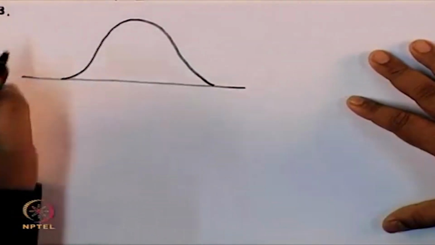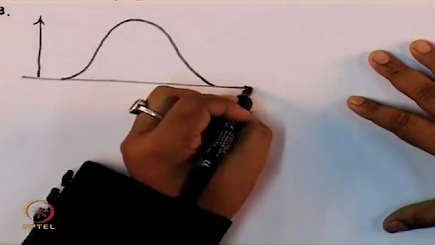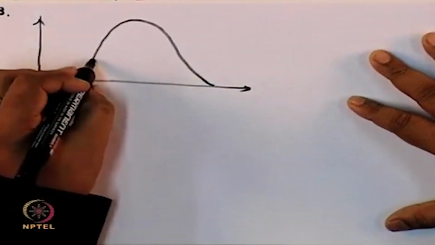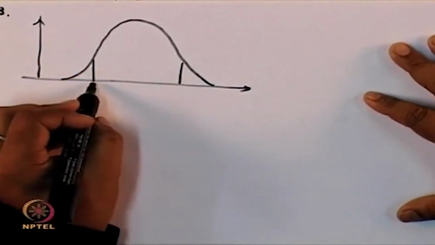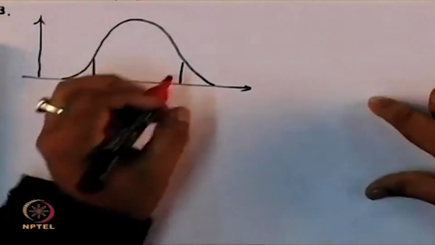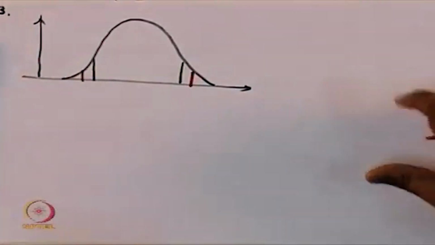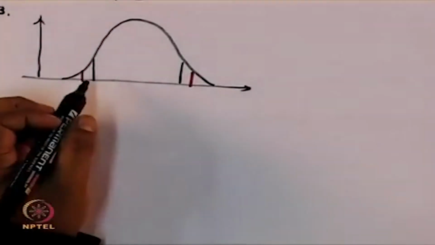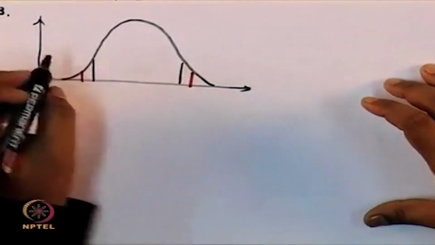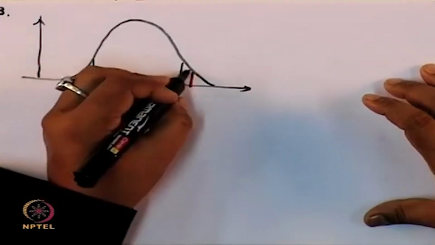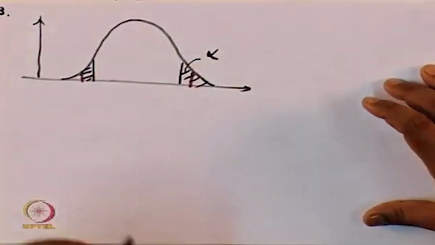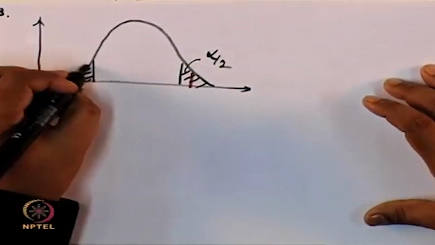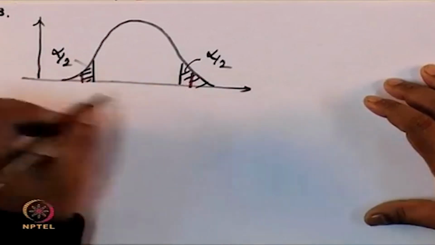Now, if I draw this curve again, okay. So, you can theoretically draw or reject once this threshold is crossed, or you can reject once this threshold is crossed. Okay. So, what you have done is for the black, you can compute the probability that you will reject, which is the area under this curve. Let us say this is alpha, okay. This is alpha by 2 and this is alpha by 2, because this curve is symmetric.